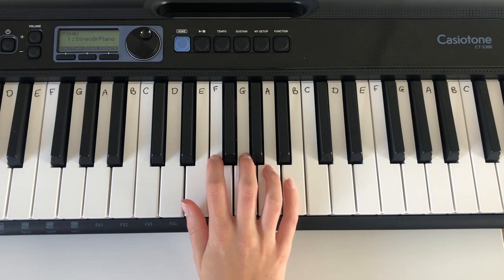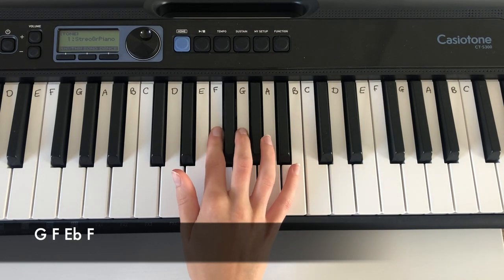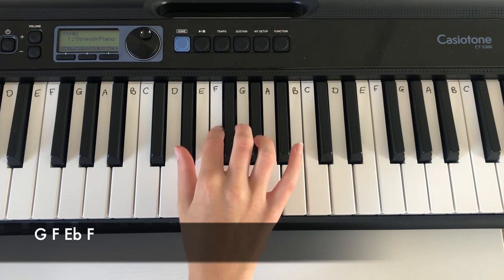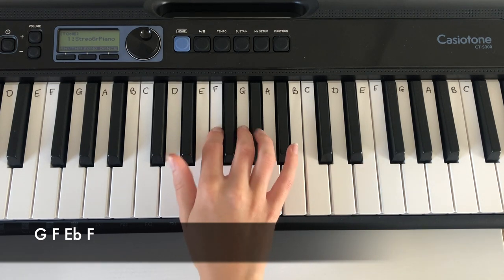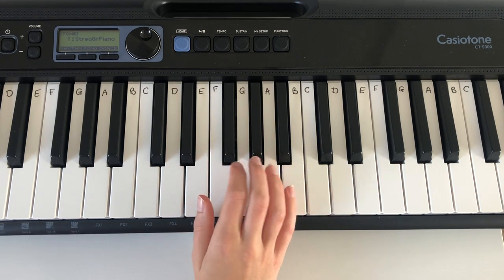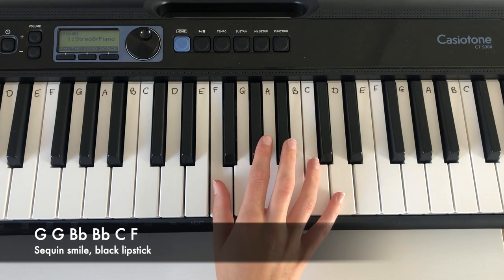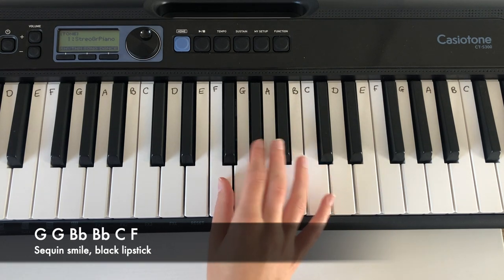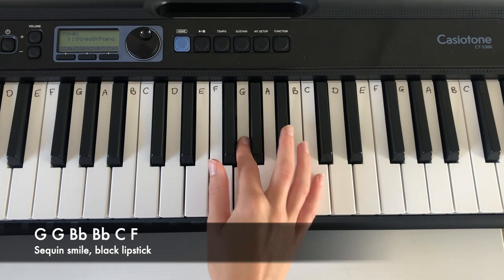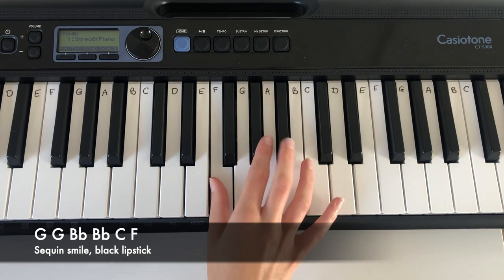And the next line is the same as that first line we played. It is G, F, E flat, F. Next line is, which is the same as what we've already played. It is G, G, B flat, B flat, C, F.